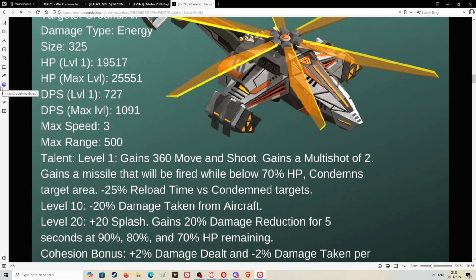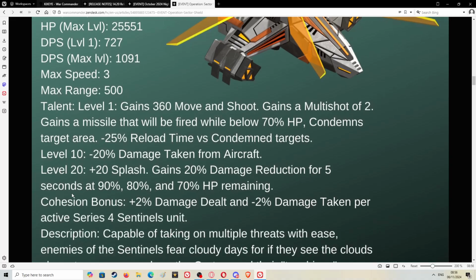This is going to be so great to use. It doesn't scream that. The only redeeming quality I can see is the level 1 talent. And I don't know why Kickstarter didn't put this onto the hero. It makes zero sense to me. They've actually made the hero worse for it. But the talent is a 360 move and shoot, and a multi-shot of 2, which is 2 less than the hero, by the way. Everything else on here makes no sense.